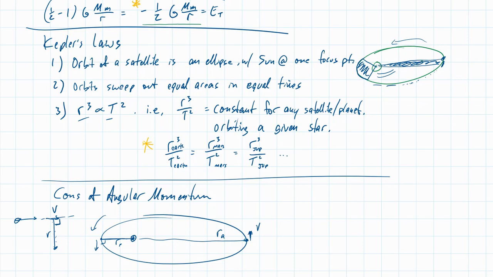And so, given that the angular momentum is mvr for a straight line moving object, then we could say that mvr at its perihelion is going to be equal to mvr at its aphelion. And since it's the same mass in both, I guess we could put all the subscripts in. The velocity times radius at perihelion is going to be equal to velocity times radius at aphelion, and it makes an easy way to determine the speed at one or the other if you know all the other things.